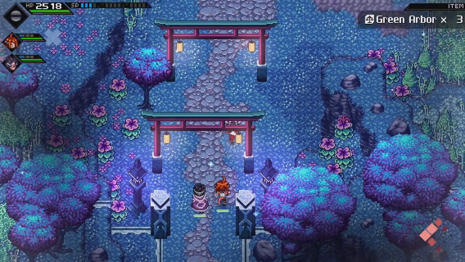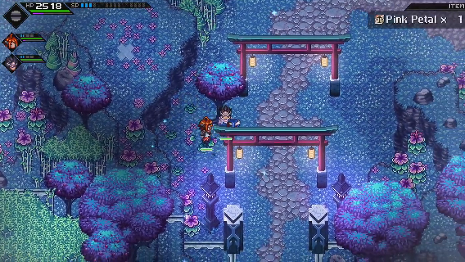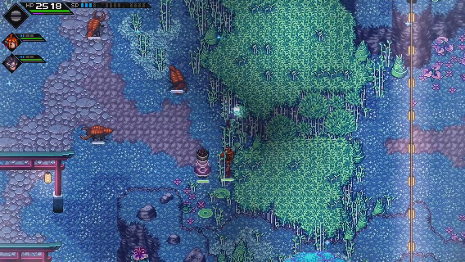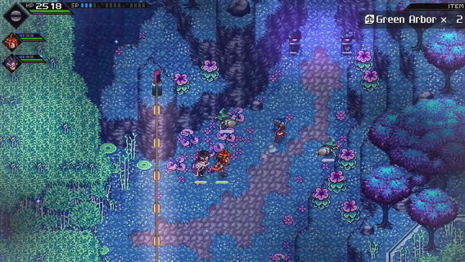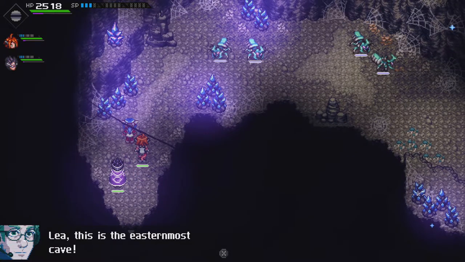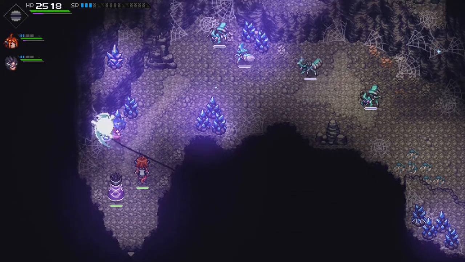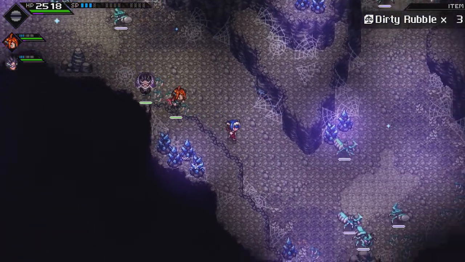I think the hidden path that they were talking about might be the cave to the right here. I mean, it looks kind of hidden. I don't know what you guys think, but... Leia, this is Eastmost Cave. Henry must have come through this place. Folks, we are looking for him now.